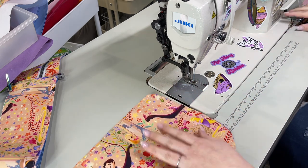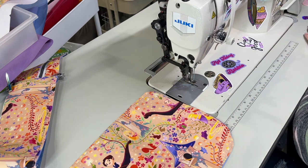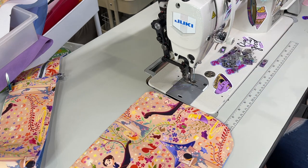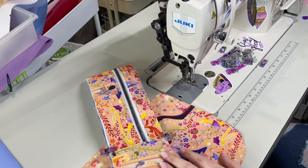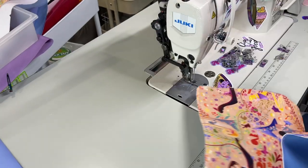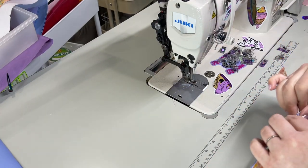Now we can start to add our gusset. So I'm going to switch out my clips. I don't need these flat ones anymore. I need something a little stronger. And then start lining those centers up.